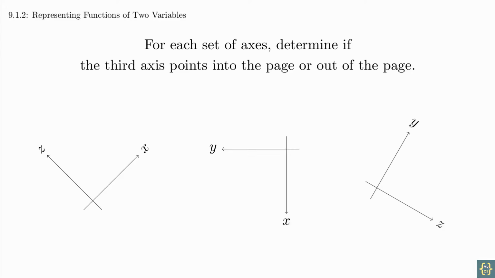A good exercise is to draw your axes in a random orientation, being sure to note the positive direction, and then randomly label them as either x, y, or z. From this, are you able to determine which direction the remaining positive axis points? Here are a couple examples. Pause the video and give it a try. You should be able to get it with a little bit of thoughtful effort. In the next video, we'll begin to explore some common surfaces and some important formulas.